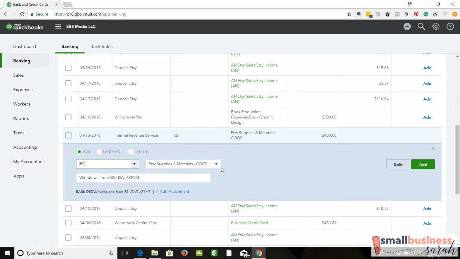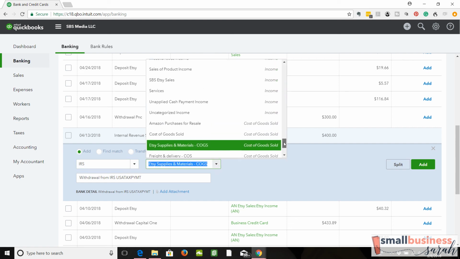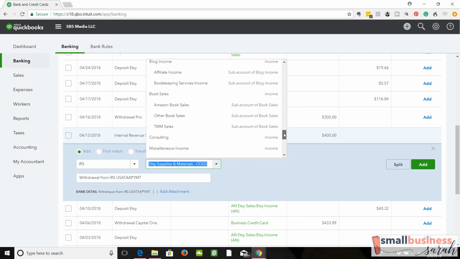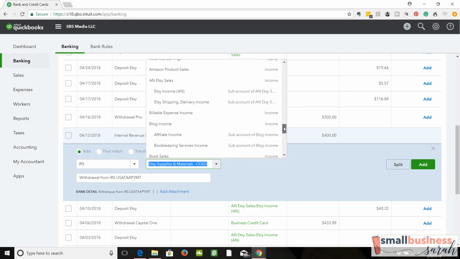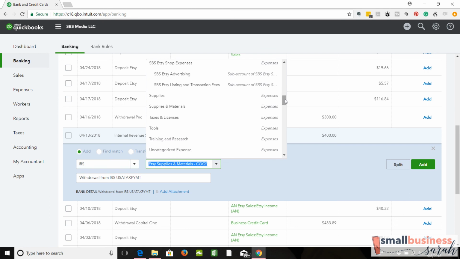Okay, you can do one of two things. You will already have a taxes and licenses expense account. Let me scroll up to expenses. The taxes and licenses account automatically pulls over from QuickBooks.